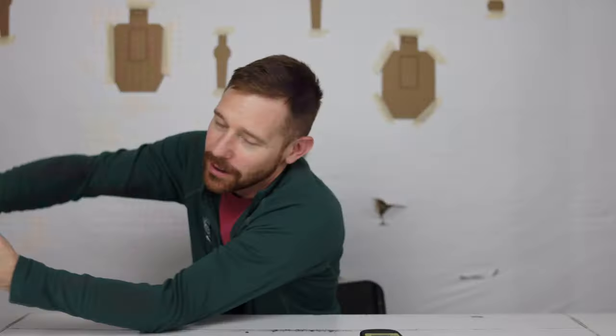As far as the tactical trigger kit, did it increase my speed of being able to run build drills? No, it didn't. It made the trigger pull on a fairly garbage FCU feel better. Yes, it did. I think it's worth it to put both of them on. If anything, I think you're going to have the most improvement from buying the tactical trigger kit, though. This did shorten the pre and post travel. And it did reduce the weight on the trigger pull and reduce some of that mushy sloppiness within the pull itself. This alone, even on a stock trigger, will give you the best performance boost if you're looking to improve the trigger.